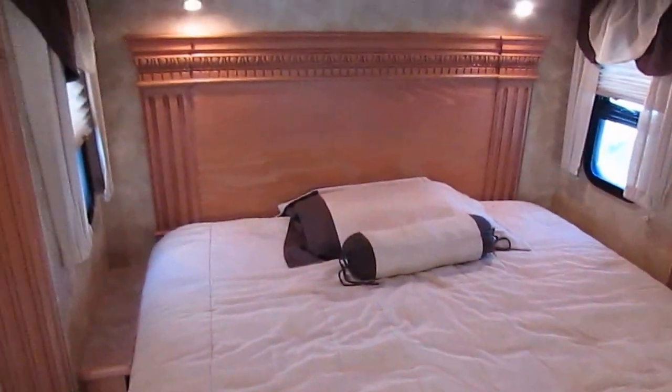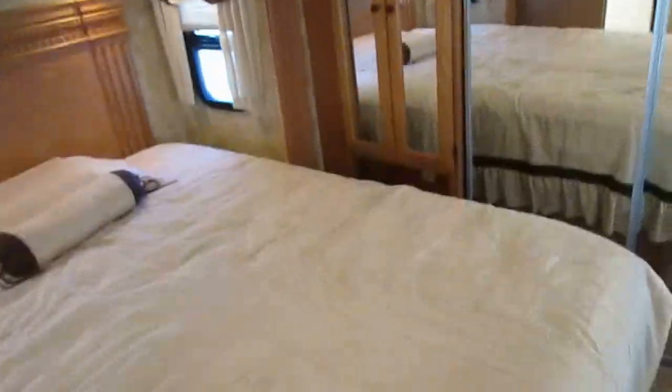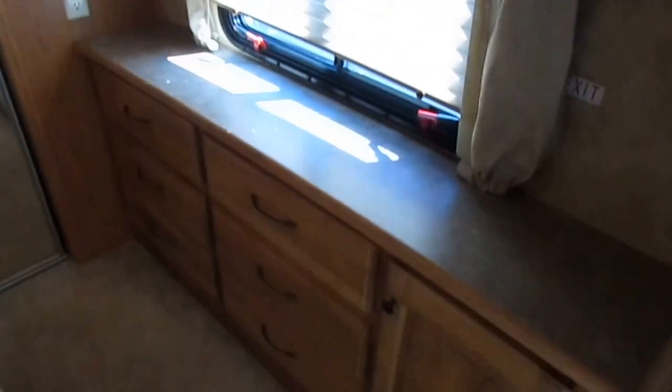You've got a great-looking bedroom right here. Nice, thick, premium mattress. It's got a real hardwood headboard. Plenty of reading lamps. Here's your thermostat for your other air conditioner. Big closet across the front. There's your second air. HD TV back here as well as a bunch of storage. This unit has the washer and dryer hookups, though it doesn't have the washer/dryer included.